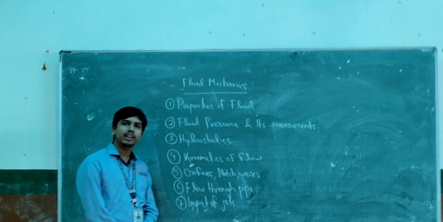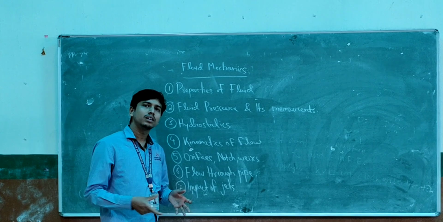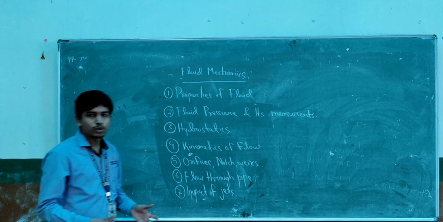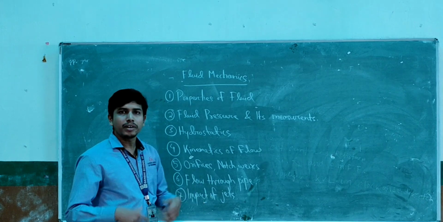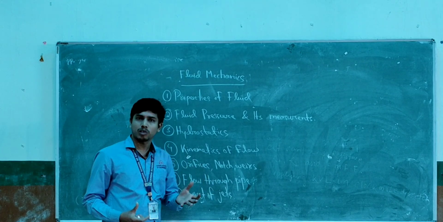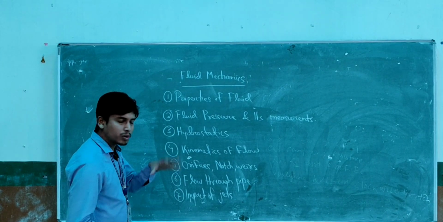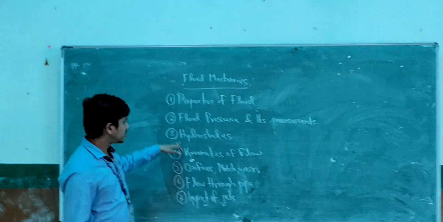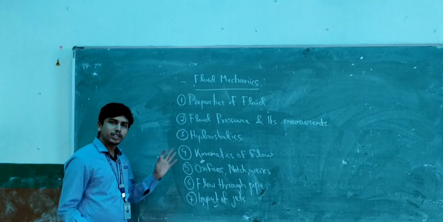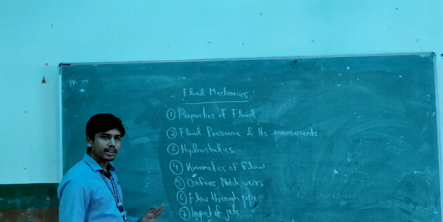Then the third chapter is hydrostatics. In this chapter we will study when a solid body is submerged in a liquid, whether vertically, horizontally, or in an inclined manner. When it is submerged in different ways, we will find the total pressure and the center of pressure of that force. In this chapter we will also study Archimedes' principle, metacentric height, the concept of rotation, and many other concepts.